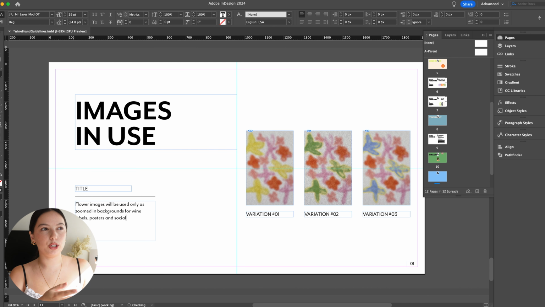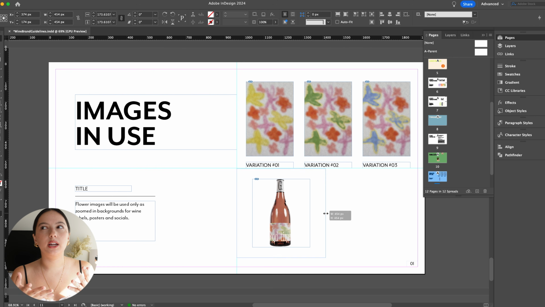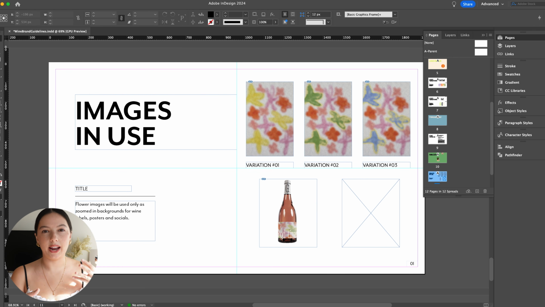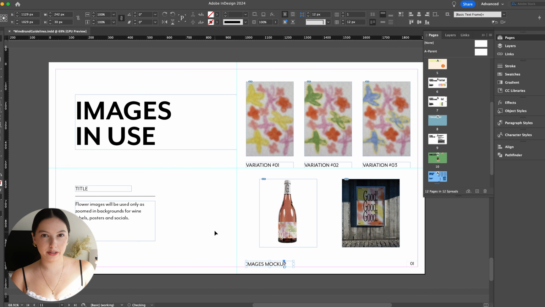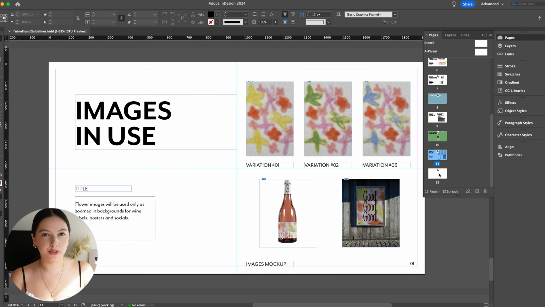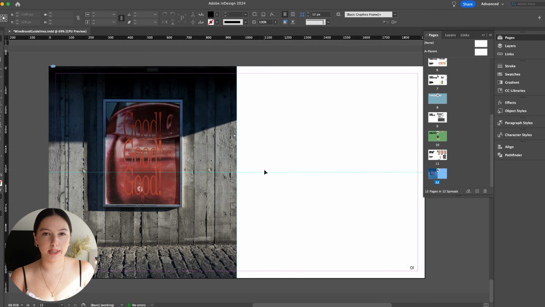But like I said, you can do imagery as it interacts with type, or you can do the imagery for socials. That can also be an aspect of your brand guidelines. It really depends on what you've worked on with the brand itself. But like I've said, this whole brand guideline is really a lot of information for the brand so that they can keep it, they can use it and stick to it, because it's kind of a set of rules.